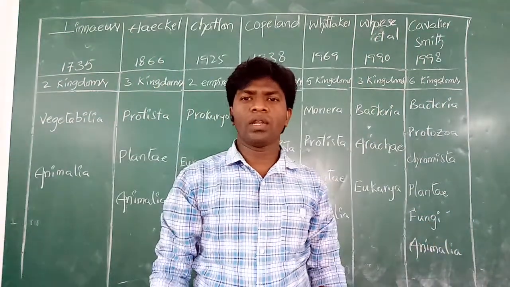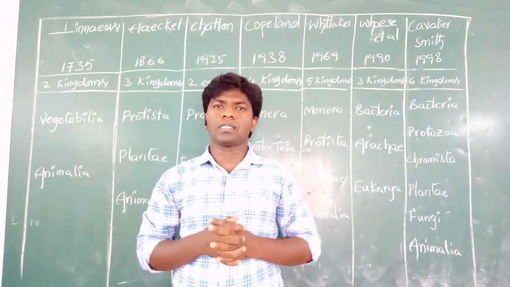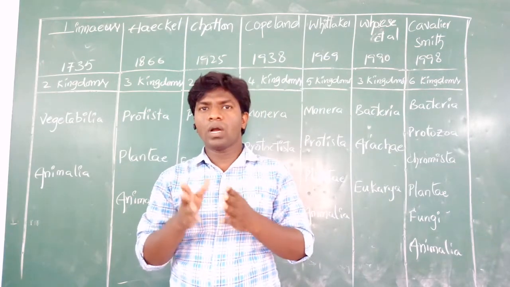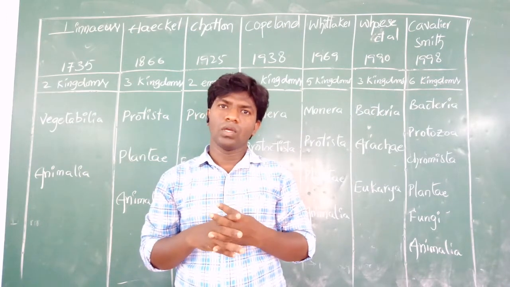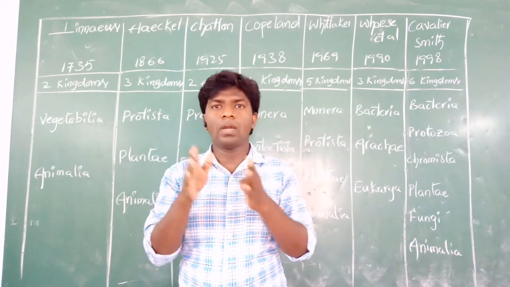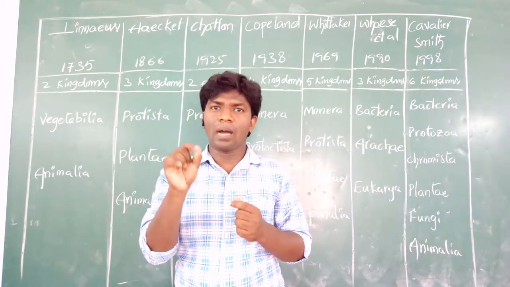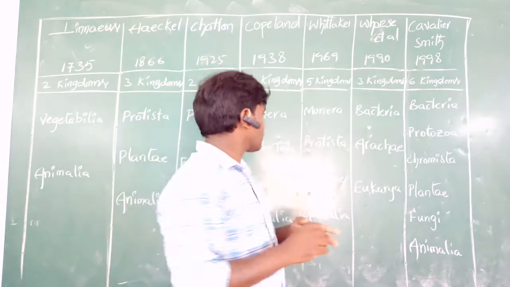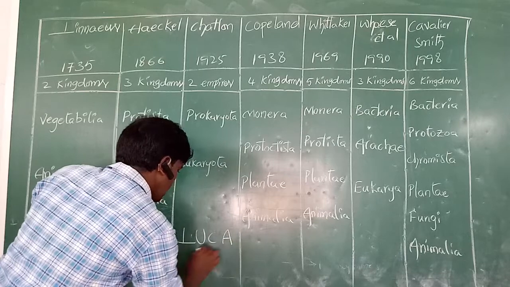So about prokaryotics and eukaryotics, there are various hypotheses on the origin of prokaryotic cells and eukaryotic cells, because all cells are similar in nature. So it is generally thought that all cells came from a common ancestor cell termed the last universal common ancestor, LUCA. That is LUCA, L-U-C-A.